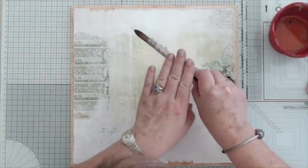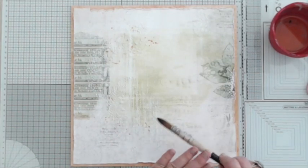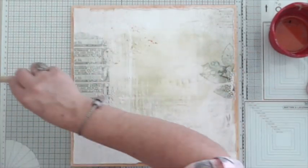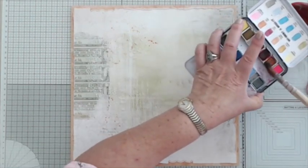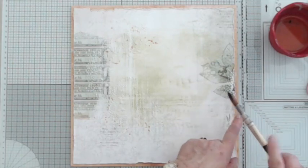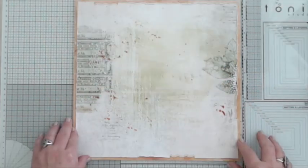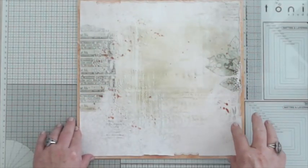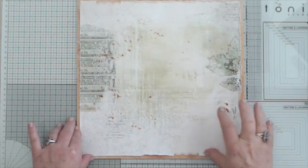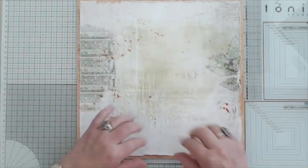So what I'm going to do is I'm just going to do some splatters of this orangey color, and also maybe a little bit here. Let's just add a little bit more water. There we go. You will notice that there are certain areas that I didn't splatter or put any texture paste, and this is the areas that I'm going to keep open as white space. The white space contrasts with the areas that are layered and busy.